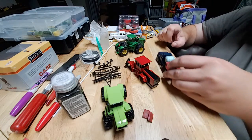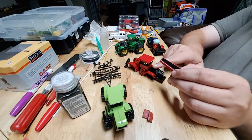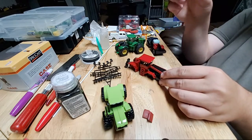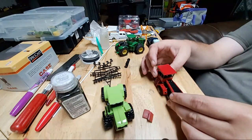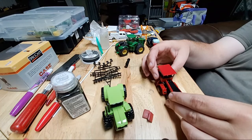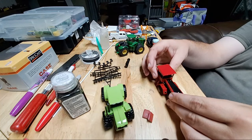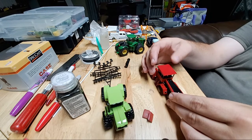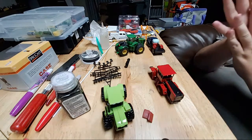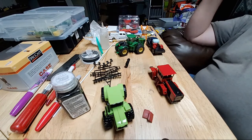Yeah, you like that red Steiger there? I had to fabricate the place where the hood drops down here, and I decided I didn't particularly care for the one I built. So I'm going to build another one. Woo! If we don't drop that on the floor first, that'd be frustrating. Then I'm debating how picky I want to get here. I obviously want to add cab glass, but I'm debating if I want to add 3D printed cab glass. So, of course, I'd have to go through the whole process of drawing that and printing it.